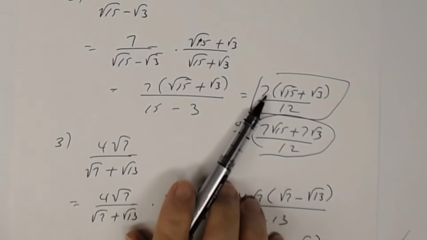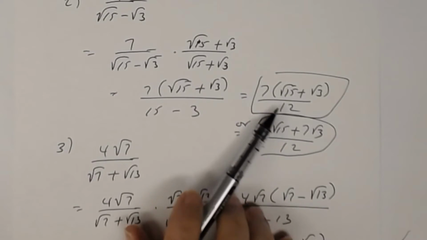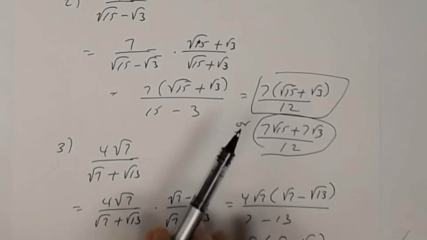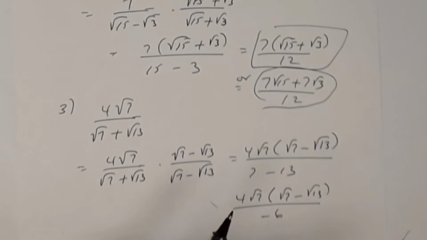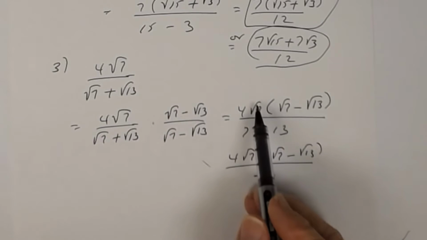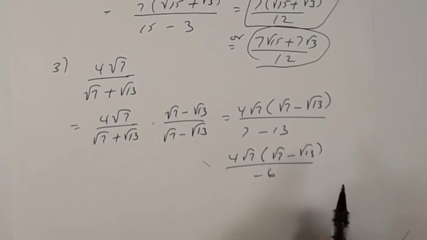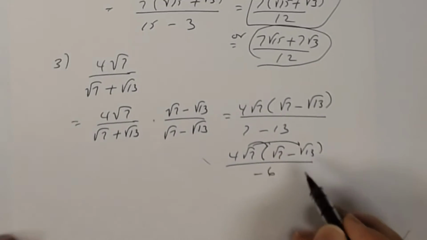All right, now listen carefully to this. A while ago I said you could have left the answer like this because that was 7 and then 7 and the 12 I could not reduce. But here you've got to be careful. See, that's the square root of 7, and if I distribute the square root of 7 times the square root of 7, I can simplify. So yes, you do want to distribute here. So let's go ahead and distribute.